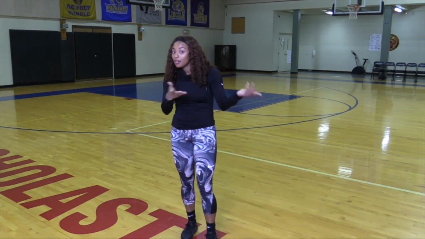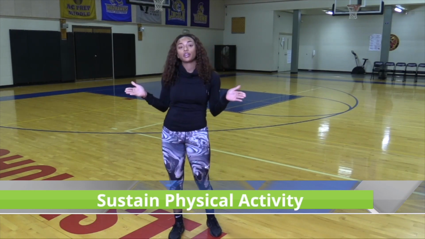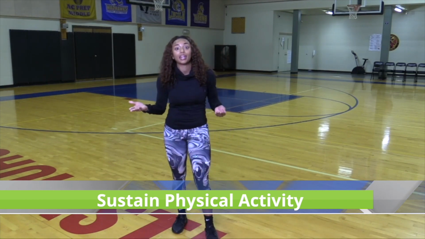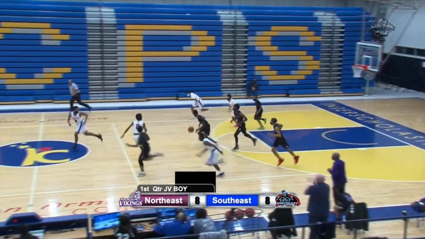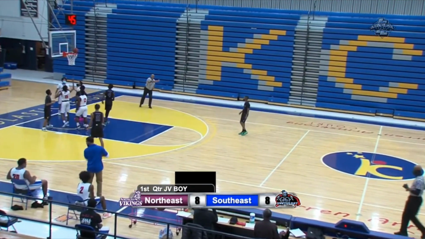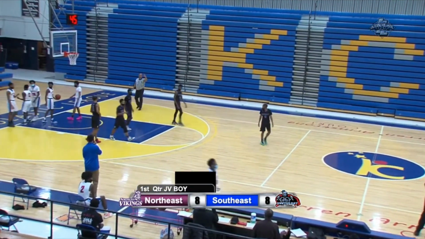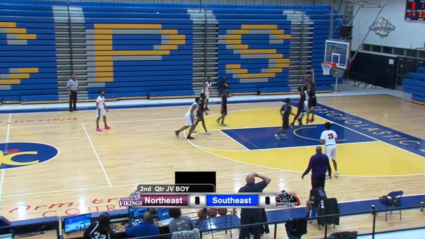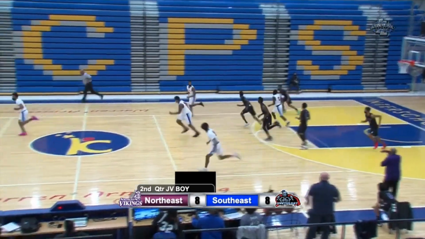How does that benefit us and our body? How does that benefit you and your mom, your dad? Well, cardiovascular endurance will help anybody sustain physical activity for a long period of time. And normally, you'll need this when you participate in a lot of different sports. For example, basketball. You have players that run up and down the court. They have to sustain, and they have to be able to have heart, lungs, and muscles all working together to be able to maintain their breath when they are performing in a basketball game.